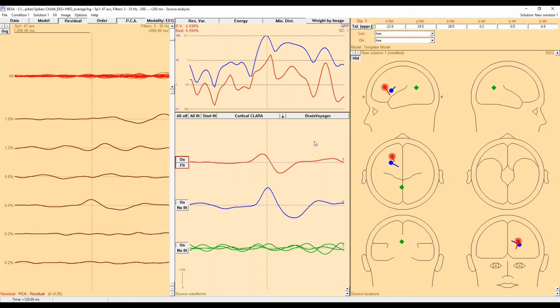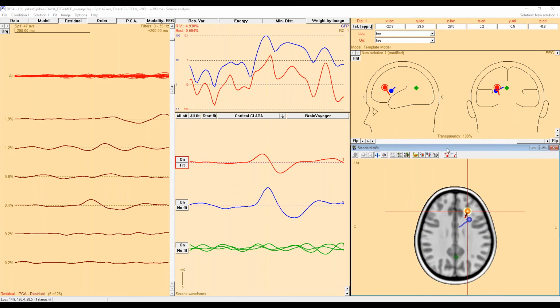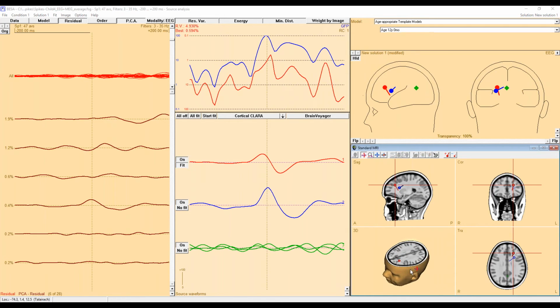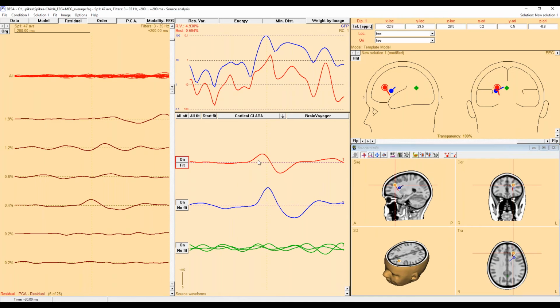And let's just have a look at the anatomy. Press A for anatomy key. Right, and I can see that my source localizes in the left frontal cortex. Let's just compare this with the Clara results. So Clara is our volume imaging method.